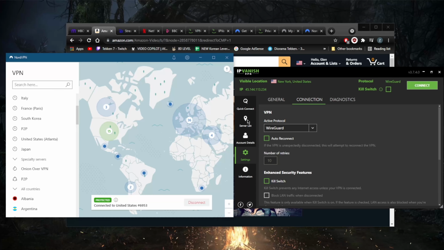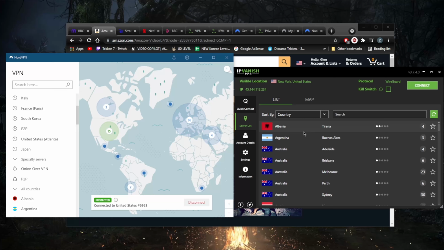Of course, IPVanish has over 1,400 servers spread across a diverse 57 countries, all of which are apparently owned, and over 40,000 IP addresses. But unfortunately, they do not run their servers on RAM disk mode, which means user data could potentially be acquired from the servers by third parties. This is considered a little bit of a drawback and takes away from the validity of their no logs policy claim. RAM disks are being adopted by most quality VPNs. These servers will mean that data is erased with every machine reboot, leaving no information behind since there's no physical hard drive to store data on.